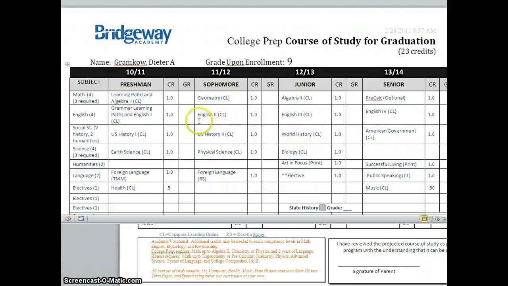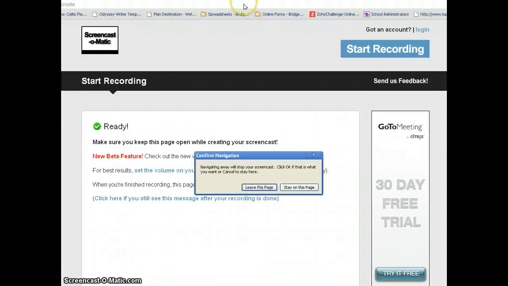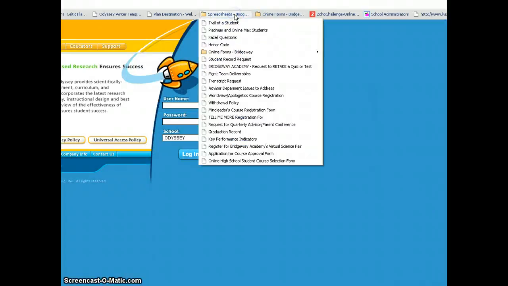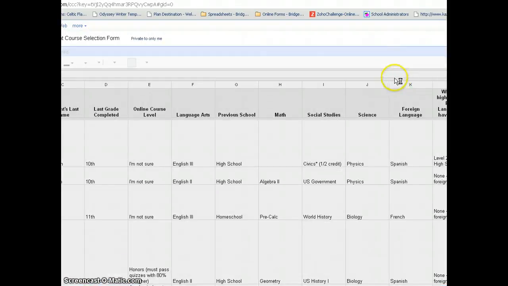Of course, I'm going to look at their student, I should have mentioned this earlier, also going to be looking at their student pre-selection, something we just added, so got to remember to do that. Let me show you that. So I'm going to look at the spreadsheet. Let me get on a new page here. I'm going to look into my spreadsheet, the high school selection form, take a look at what the student might have pre-selected if they completed the form.